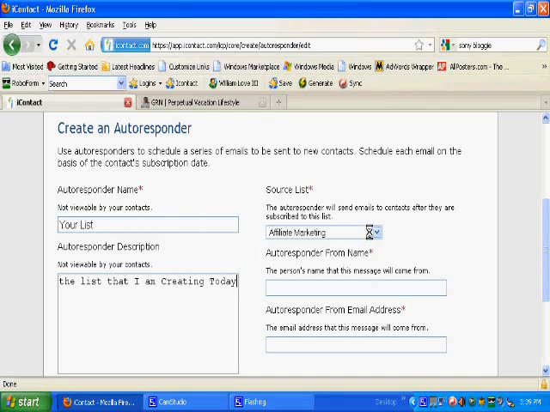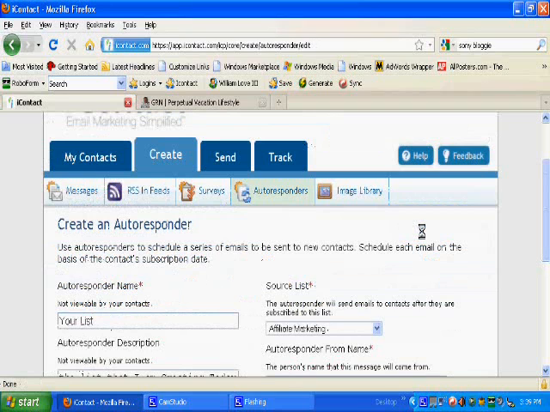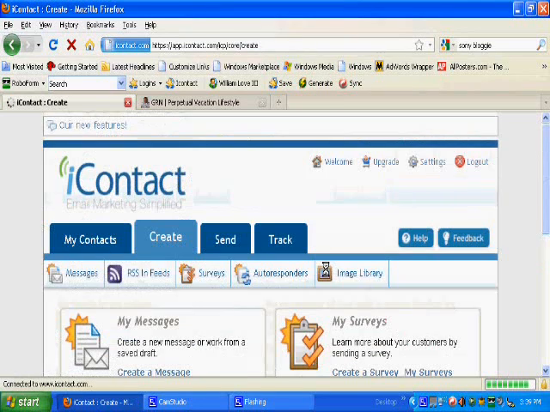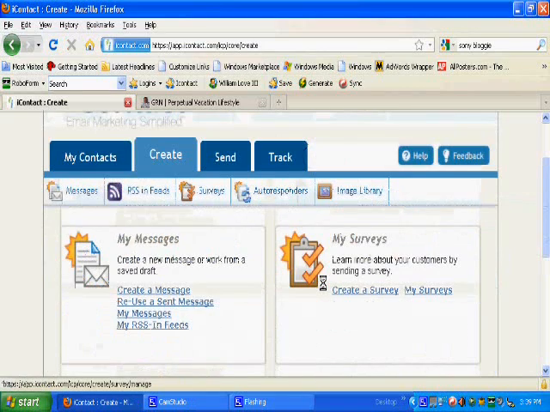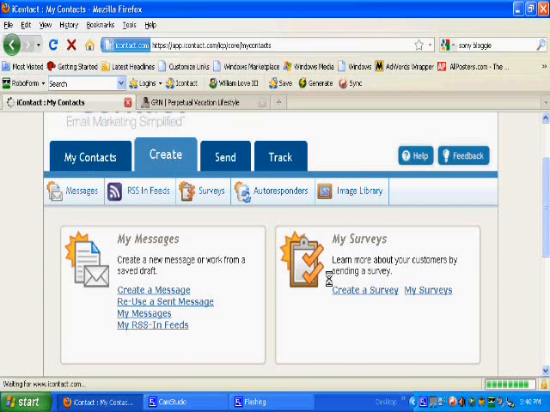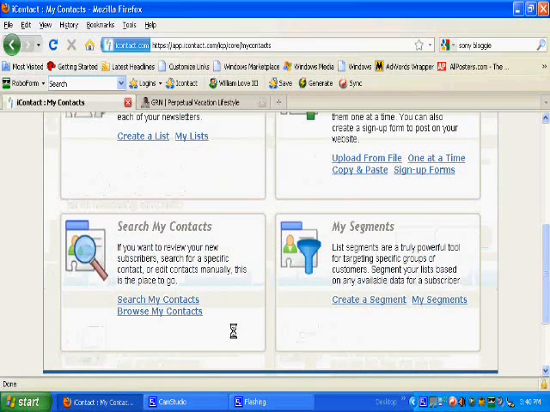All right, and now your source list. Now here's the key. Let me do this first. I'm going back here, because I want to make sure that we do this the right way.